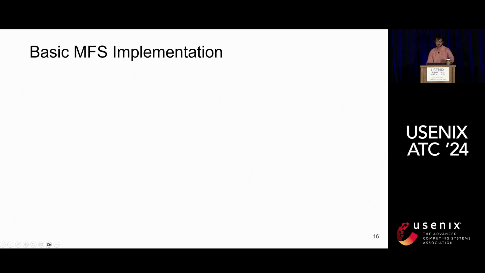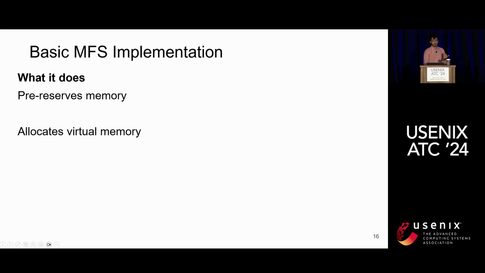Now that I finished explaining the design of FBMM, let me give a brief example of how we used it to create a basic MFS. All this basic MFS does is pre-reserve its physical memory from the kernel on startup to simplify allocation, allocate virtual memory addresses to new memory regions, allocate its pre-reserved physical memory to applications when the page is first touched, and free the physical memory when it's no longer being used.